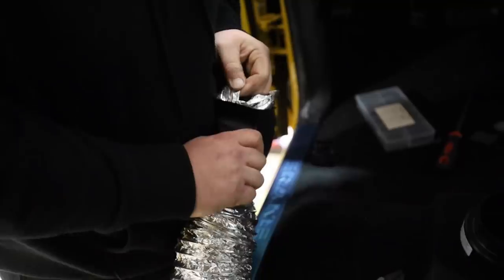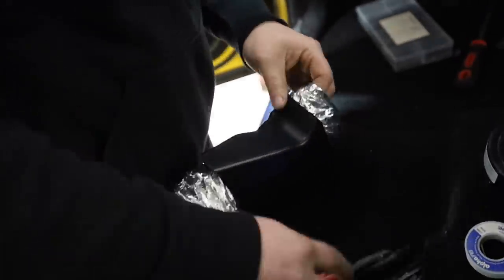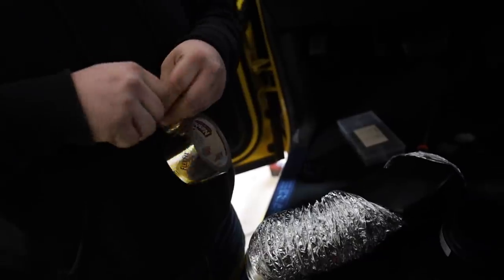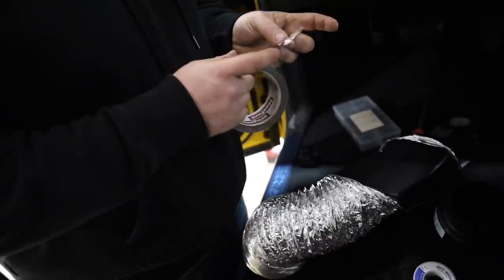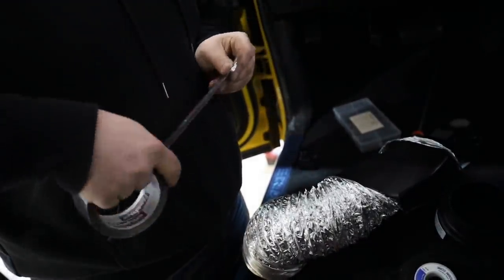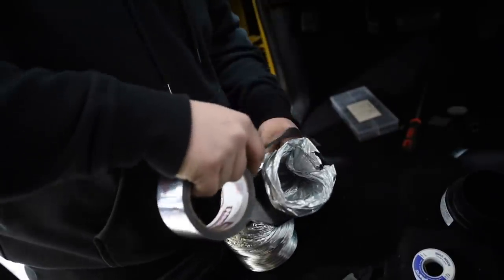There it is. Oh, this guy. He must be HVAC or something. He must do HVAC. Oh, yeah. What kind of tape is that? It's tin, flex tape. It's duct tape. Supposed to be like tin tape, but it's Home Depot tin tape, and it sucks.